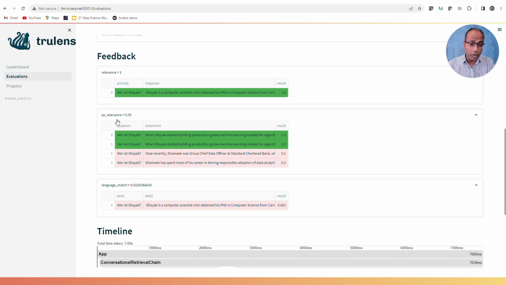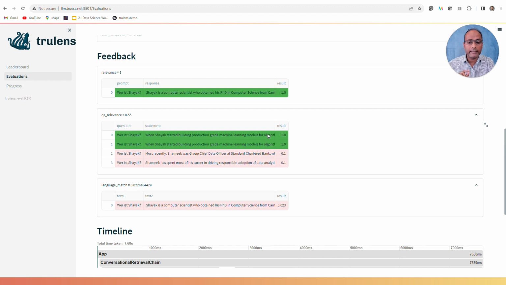This QS relevance or context level relevance example is even more interesting. So recall that when the question is translated into embeddings and then matched against available potential answers in the vector database, a few different sources or context chunks are retrieved from the database. In this particular instance, these 4 chunks were retrieved. And you can see on each individual chunk, we are asking how relevant is this chunk to the question that was asked. And the implementation here is done using another LLM.